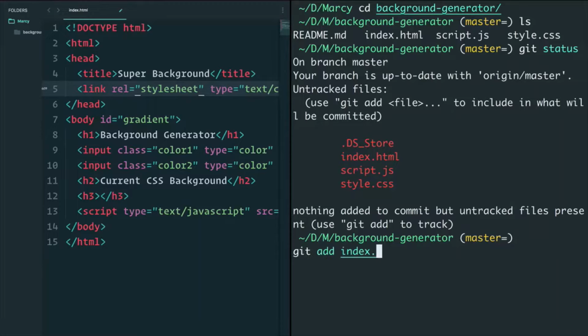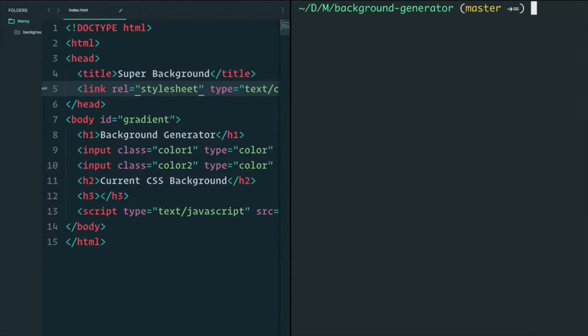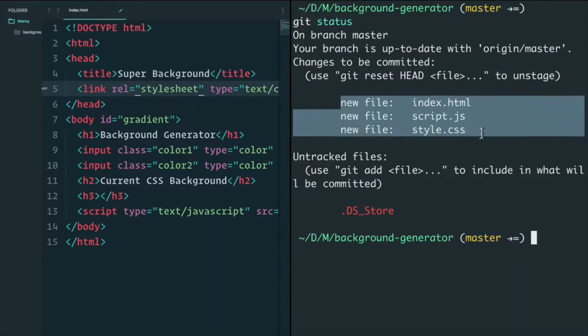So I can do git add index.html, git add script.js, and git add style.css. Let's clear this so we can see it. And now I can do git status again just to see what our status is. And now I have your branch is up to date, changes to be committed. You see that now with add, we've said, hey, we want to add these changes.